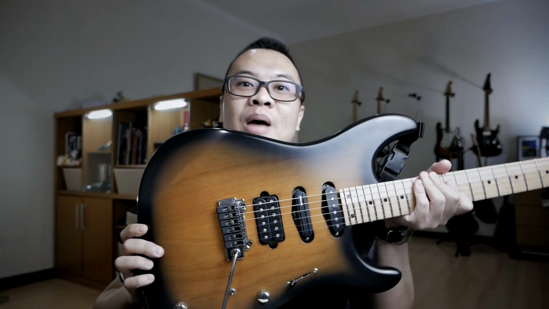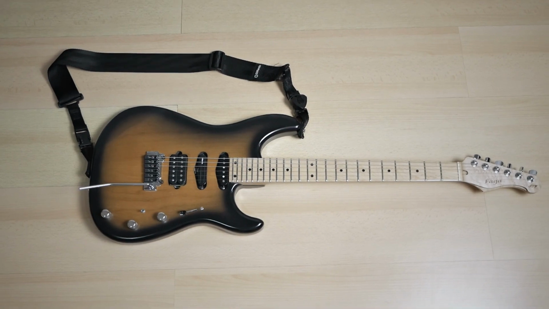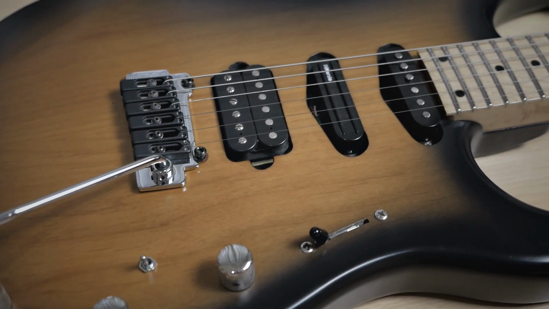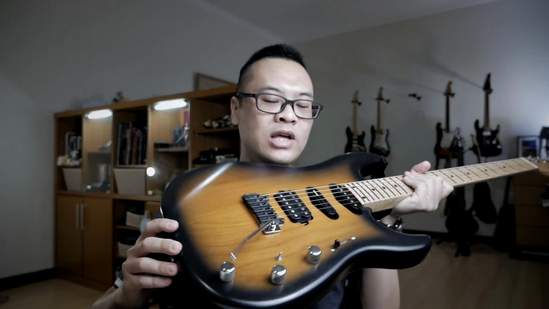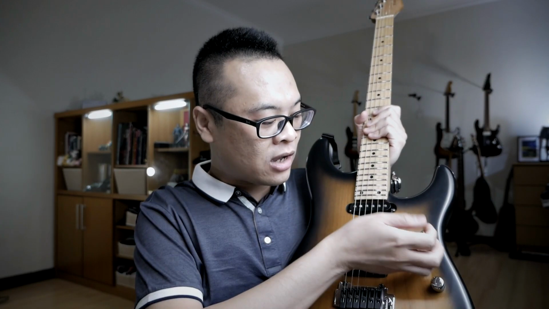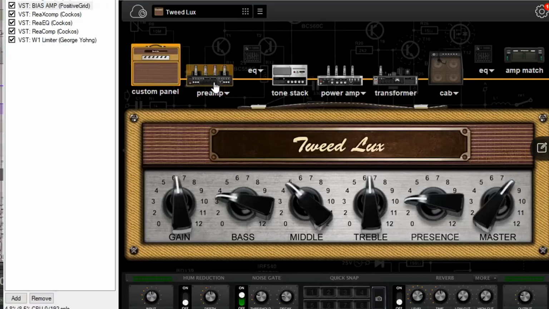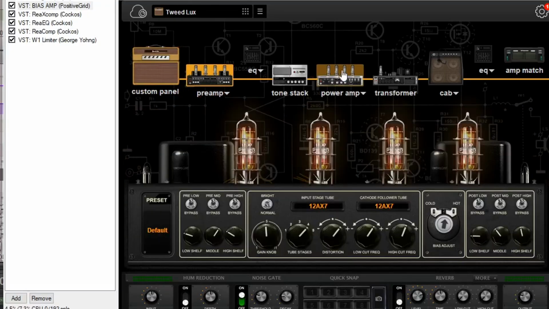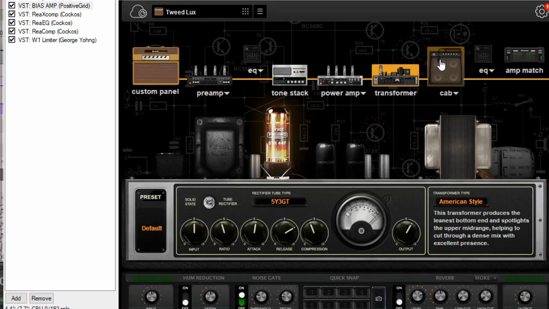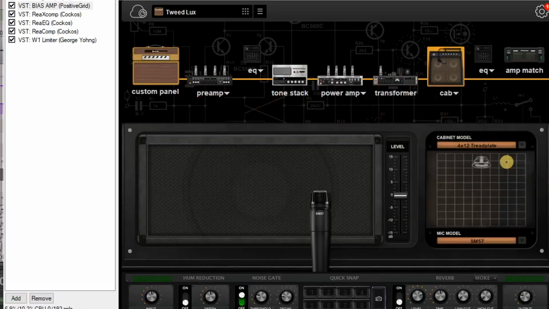For my guitar, I'm using this custom Stratocaster that has a humbucker and single pickup configuration, and it's quite a versatile guitar. I have the standard 5-way pickup selector switch so that I can get different kinds of tones out of my guitar. As for the amplifier and the effects, I'm using an American style amplifier that I set the gain to a little bit of a breakup, so you can still hear how clean it is, but it already has a little bit of drive inside of it.